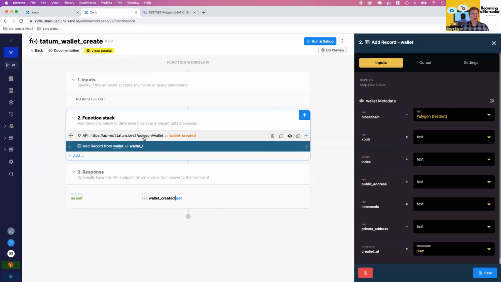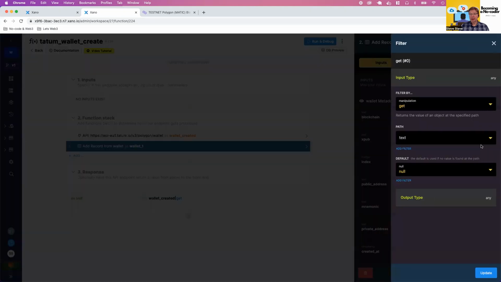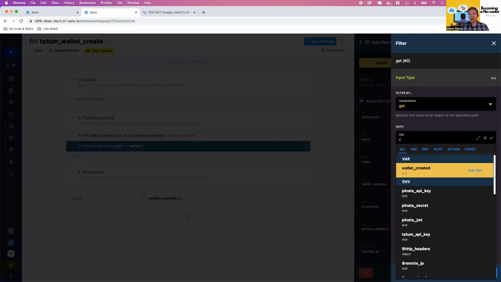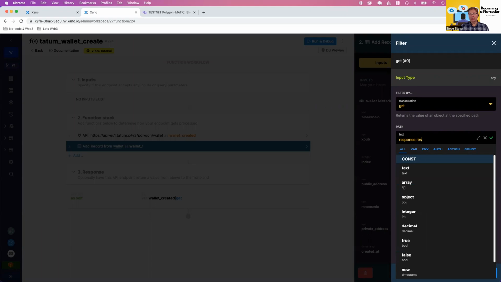It is for the Polygon blockchain, which means I'll never be doing Bitcoin or Ethereum or anything like that here. I would have to have separate URLs. So I just as well hardcode this. It's not changing. And then the XPub, we're going to get that one out of wallet created. Get, and then we're going to have the response result XPub.